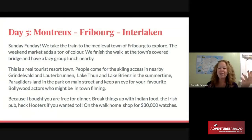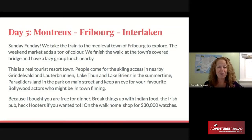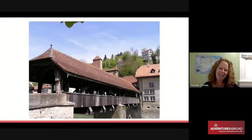The mountains around Kashmir, Pakistan, they're not stable. The movie industry has moved to Interlaken for more than a decade. So often you find tourists moving through trying to find the field where Aishwarya Rai had wounded a girl, that kind of thing. And so it's kind of entertaining to see all of the different cultures mix in Interlaken. As I mentioned, we'll send you out for your own dinner and a chance to peruse some of the $30,000, $40,000 watches that are on sale in this very touristy town.